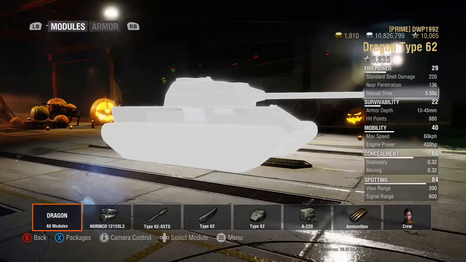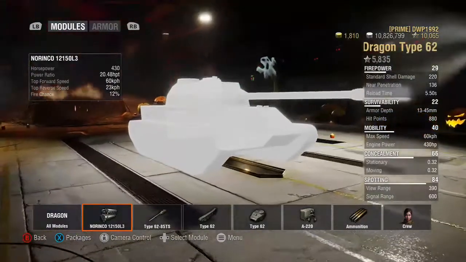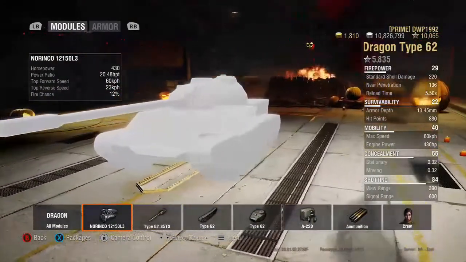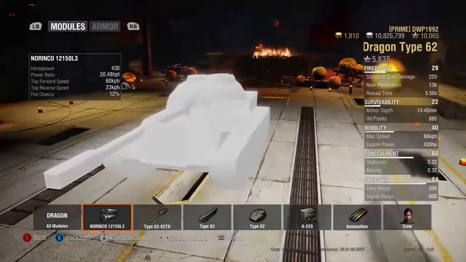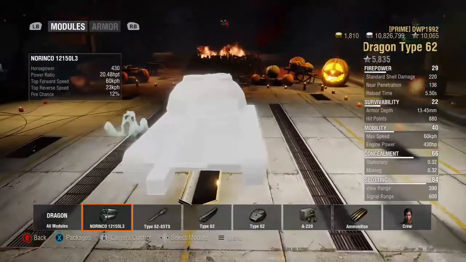Alright, all modules. Horsepower is 430. Power weight ratio is 20.48 horsepower per ton. Forward speed is 60 kph. Top reverse is 23 kph. And fire chance is 12%.